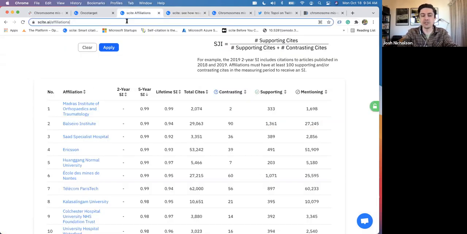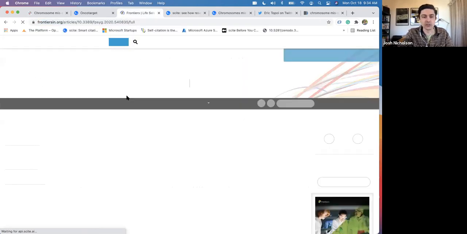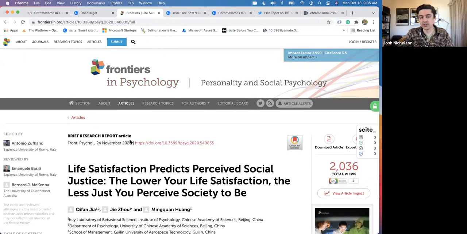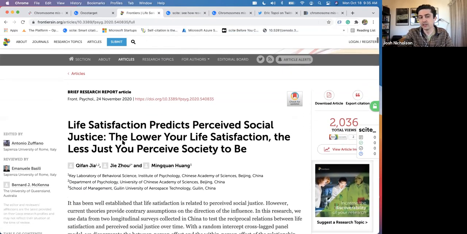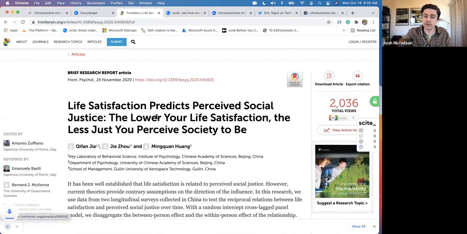And so to demonstrate the utility of this, I like to look at this article. This article was published in Frontiers in Psychology in November of 2020. And I should emphasize, this doesn't have to be a published document. Really, it's designed for an unpublished document. So you can upload a work in progress, and that can be a Word document or a PDF. But this one is useful for showing because had they run the reference check, they might have avoided some issues.